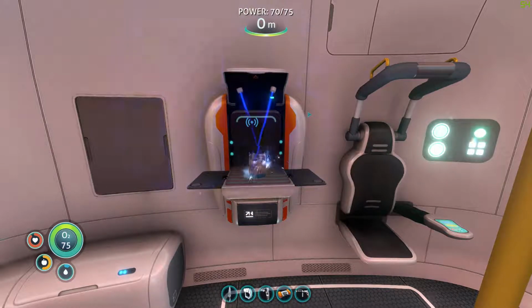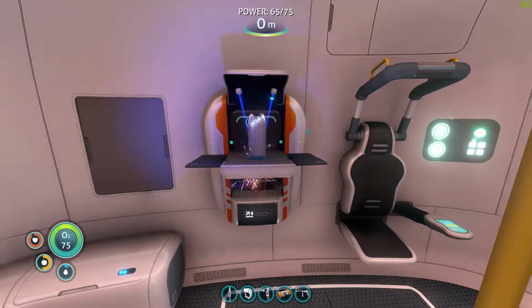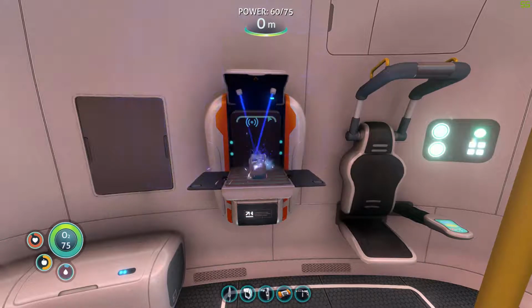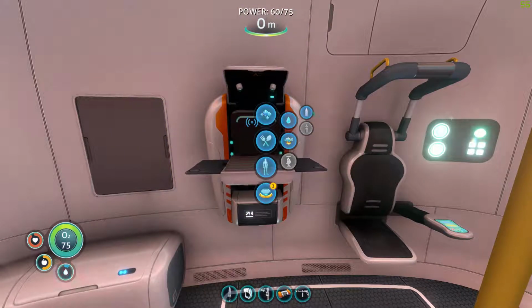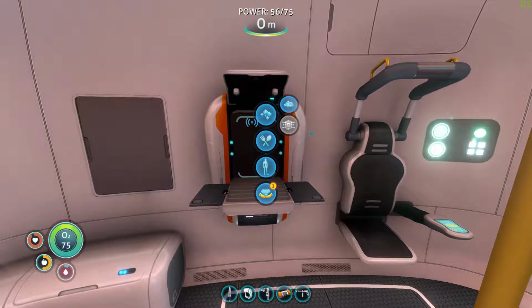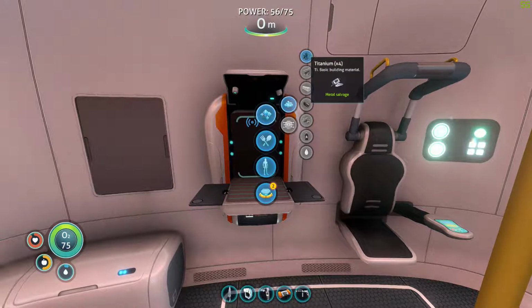So we'll get all that water. The larger water container on the bottom is what I need the bleach for. And unless they change the recipe, which I guess I could find out pretty quick here, all I need is that coral sample and salt. Yeah, coral tube sample and salt.